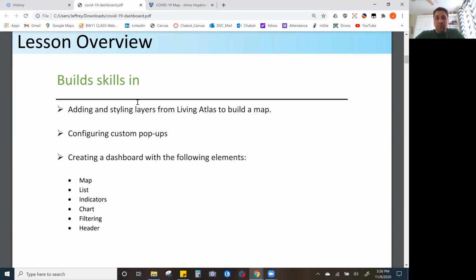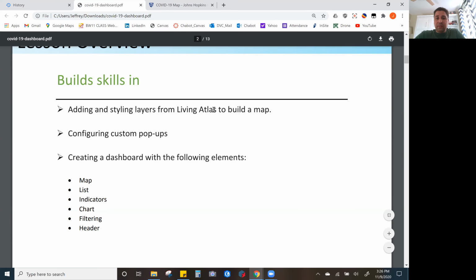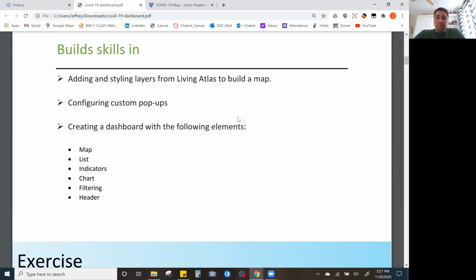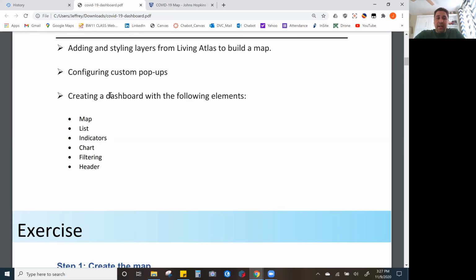Okay, you're going to be using something called the Living Atlas. We've done this already with the Houston map that we made. This is really neat. This is going to give you access to these data sets, so you don't have to download them and search all over the web and all over different kinds of places to find the accurate COVID results and tabulate them, et cetera, et cetera. No, it's all right here, Living Atlas. Awesome, okay?